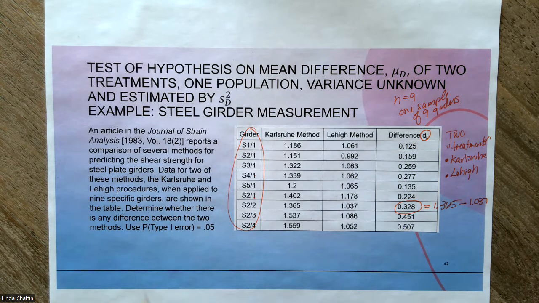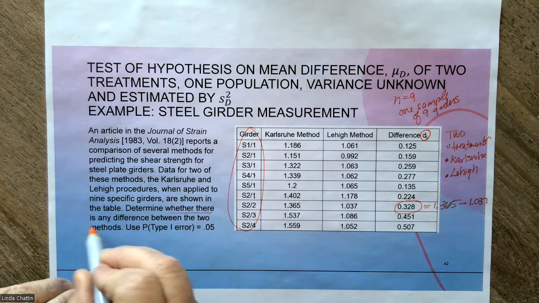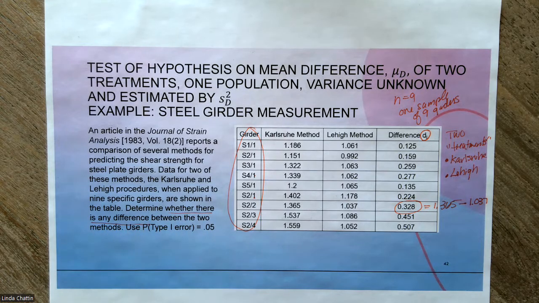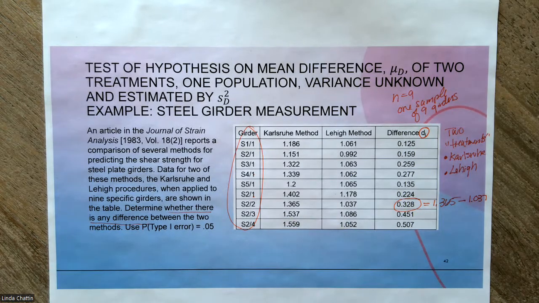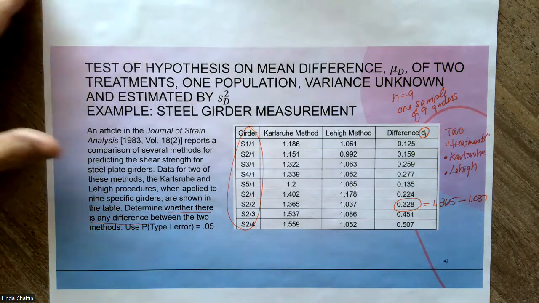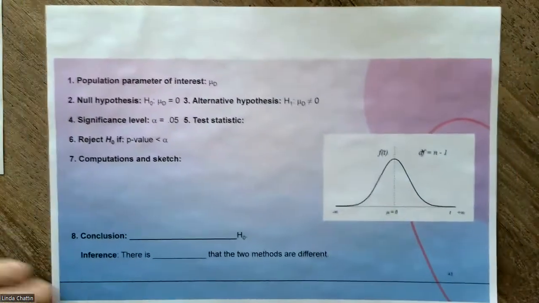What they want to do is they want to determine whether there is a difference, any difference. So they're kind of saying a two-sided test there between these two methods. So is one of these methods measuring differently than the other? Think about if you weigh yourself on two different scales, and you might say, well, the scale that's at the gym always seems to weigh me higher than it does at home. Very similar case because you are part of your one sample of one. All right, so how are we going to do this?